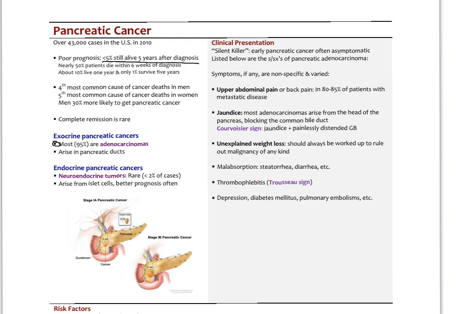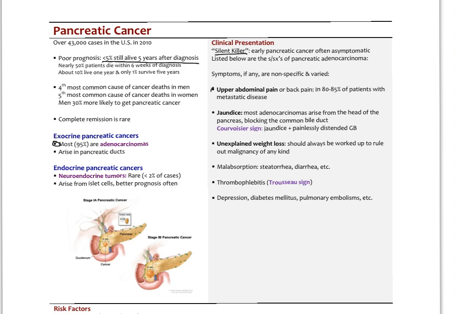So these are not good statistics. Again, this is the average. We, of course, have individual patient outliers, which we want to always encourage. We want to do everything we can to help our patients, but a lot of the care for pancreatic adenocarcinomas usually is more palliative, because by the time the tumors are diagnosed, they've already metastasized significantly, because unfortunately there aren't a lot of real characteristic warning signs of early stage pancreatic cancer, and that's why we call this the silent killer. It's often asymptomatic, and we start to see the symptoms only when the tumors become larger, and again, by that time they've already spread in many cases.